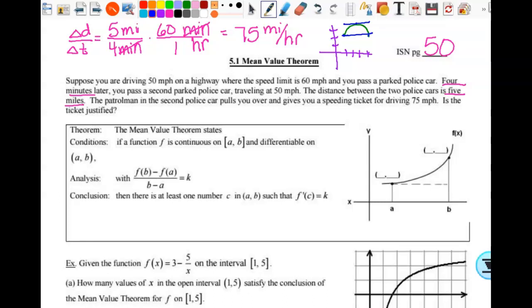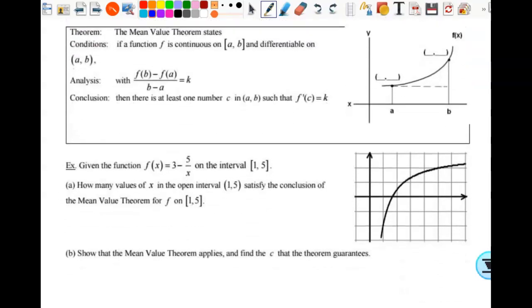That's what the mean value theorem is saying. There is a time, we don't know exactly where it is, but there is a time where that's going to happen. So if we have this point right here, which is A, what would the Y value be? If this is f of x, this would be f of A, and then this is B, and this would be f of B, right? So I'm going to connect those two. That right there is the secant line, and the slope of the secant line is my average rate of change. Does that make sense? There is a time somewhere along the way where I would have a tangent line that has the same slope. That is the instantaneous rate of change at this point. So there's one time between A and B where my instantaneous rate of change equals my average rate of change.